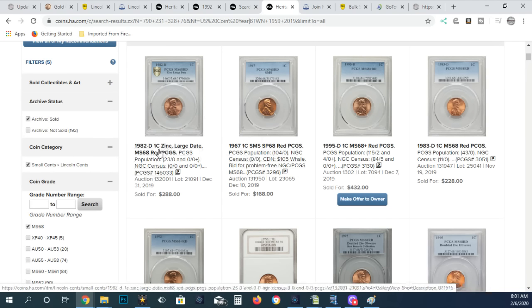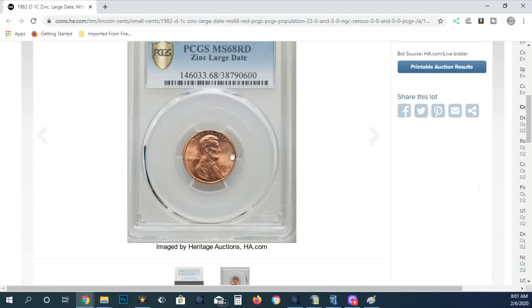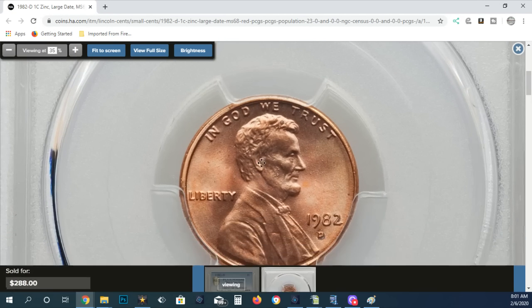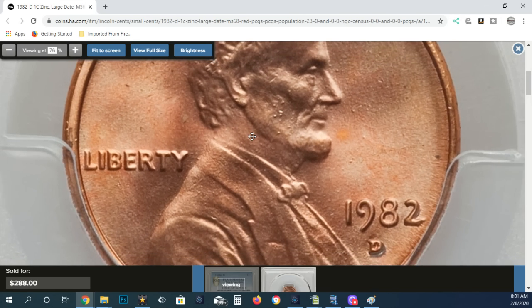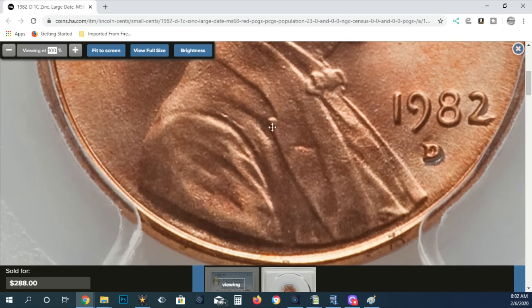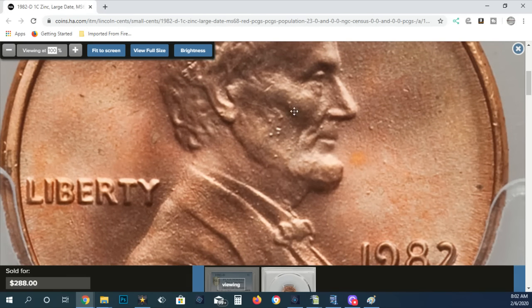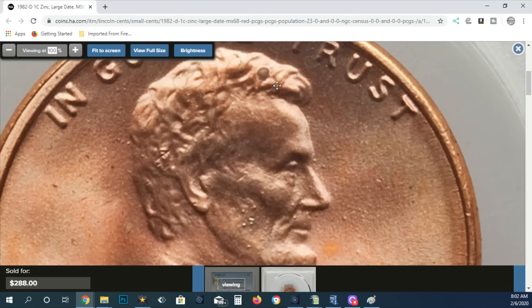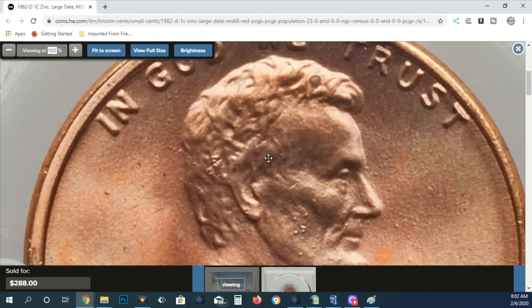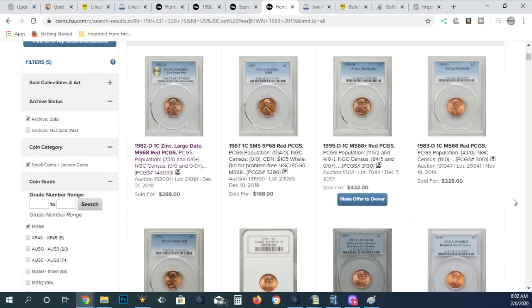Looking at a 68 coin — a 1982-D — there's less marks on it. The coin shows some split or push plating, a little die deterioration, and the plating didn't adhere to the zinc planchet very well. But you can see there's a little spot right here, and some people would ask how it got a 68. I don't have that answer. I wish I could do a video and say this is exactly how you do it, but there's just no way.